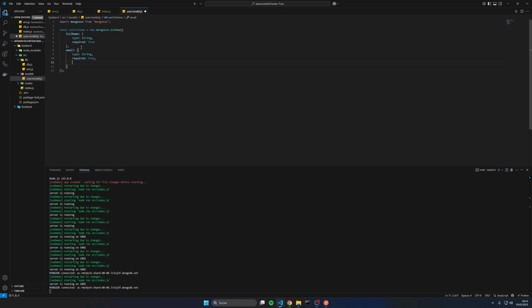Every user needs some specific label. Every object has an ID, and for the user we are also adding the email as a unique identifier for this schema. So we're adding unique and setting this to true. Now we can also find the specific user by searching with the email. And if we want to add the email twice in our database, we also get an error. So we don't have to check each time, it does it automatically. Then we are adding the password. That's also a string.